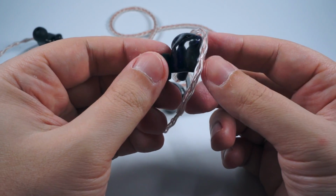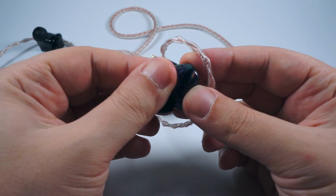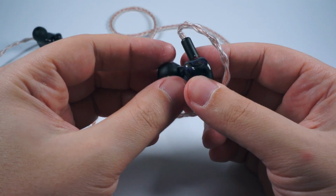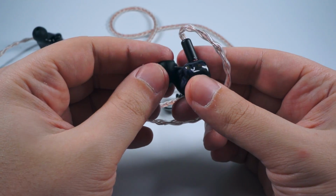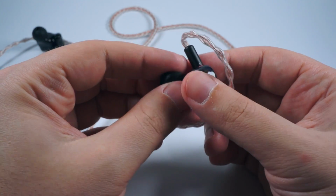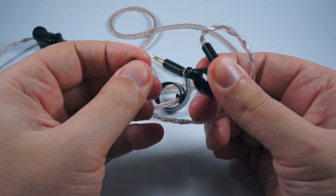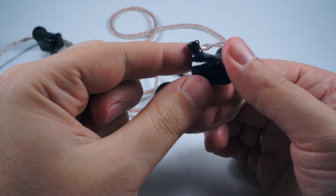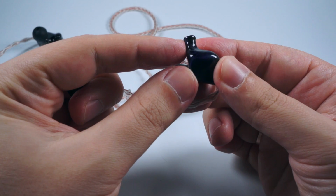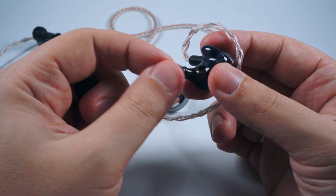Ergonomics is nice, of course, fitting greatly into almost every ear, no sharp edges, everything is smooth. It's typical in-ear monitors number 2. Typical IEMs number 1 are regular barrel-like in-ear monitors, and those will be typical number 2. So tips are fitting tightly. The spouts have a proper angle, so they go right into your ear canals. Sound isolation is about average.